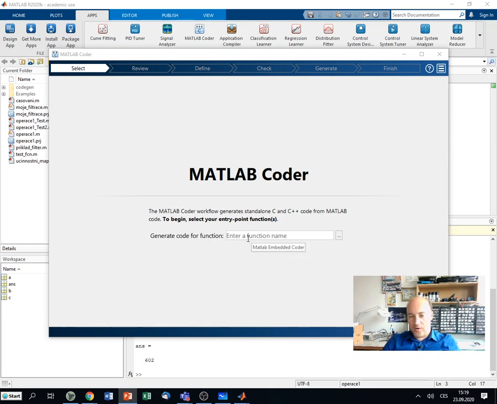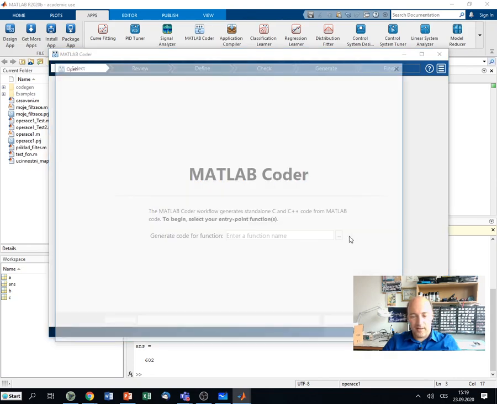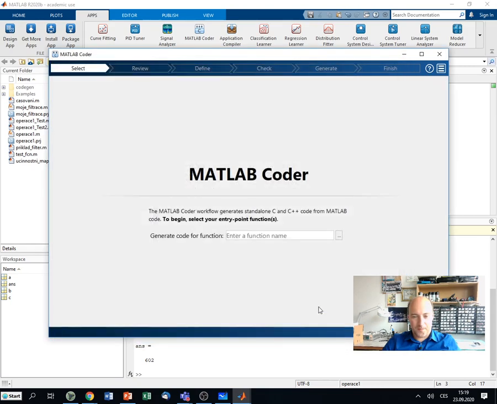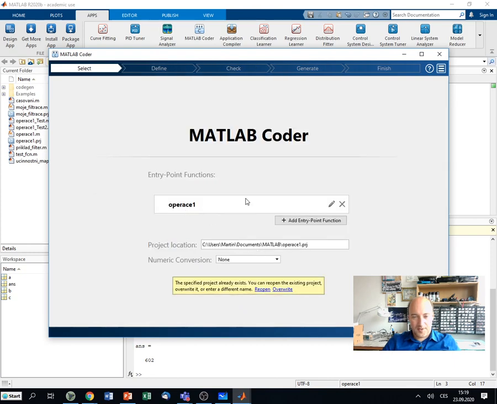We first have to give the function name that we actually want to compile. Right now, I have only one M file in my folder that I can compile. So this will be this operation1 M file. It's not the test file, but it's directly my function. So we will select this.